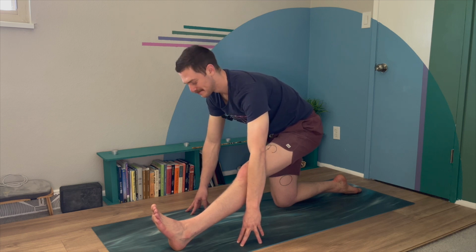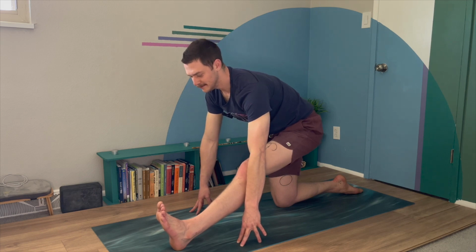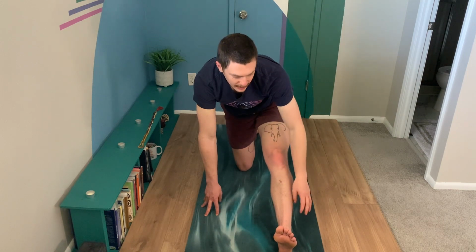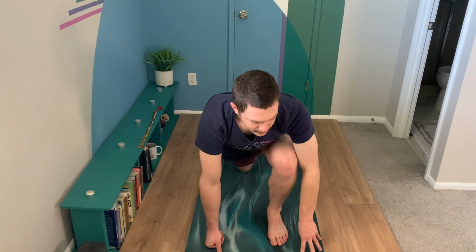2 more breaths here. On your next inhale, flex left toes in toward your left shin. And see what that does to your hamstring. Beautiful. Inhale, rock forward again. Low lunge pose. Exhale, stay.